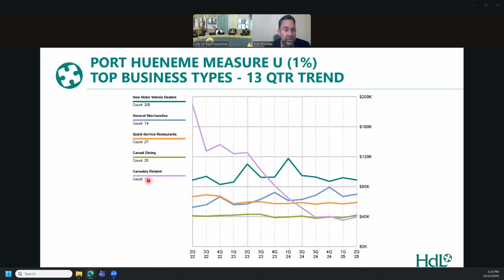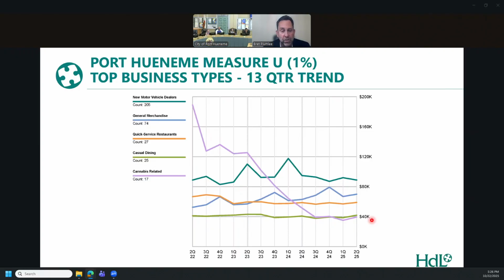The count is 17. That now is going to be a little bit less based on some action taken this week, so there's fewer permits at this point in time, but it's come down to the bottom of the pack here. The good news is the city over that period of time has become somewhat less reliant on the cannabis related businesses, but it's still very much a material part of the budget. So it becomes a struggle.